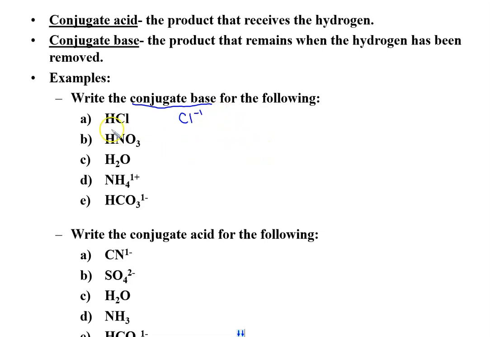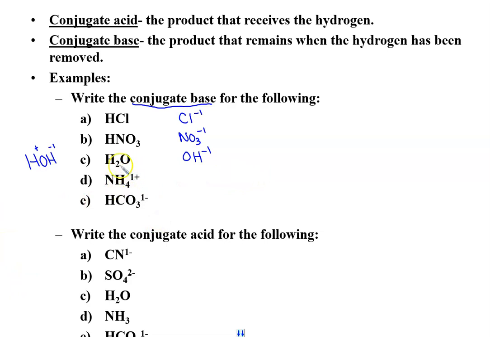That's the conjugate base. And so the conjugate base on this would be me taking that hydrogen off, that +1, and it's going to make that nitrate. Now water, I'm only going to take one of those hydrogens. Water is kind of like hydrogen hydroxide. It's got a H+ and OH-, and so if I take a hydrogen off, you're going to get OH-. That's the conjugate base there.